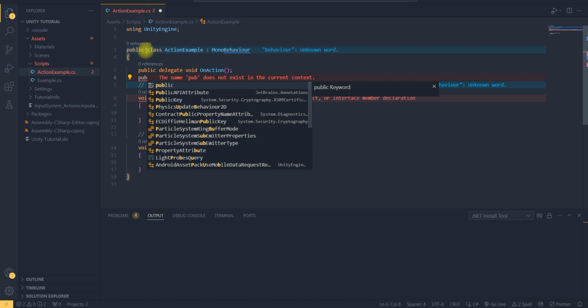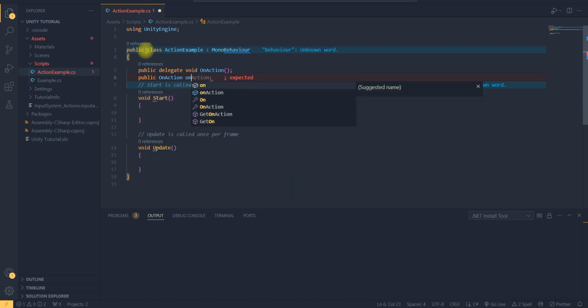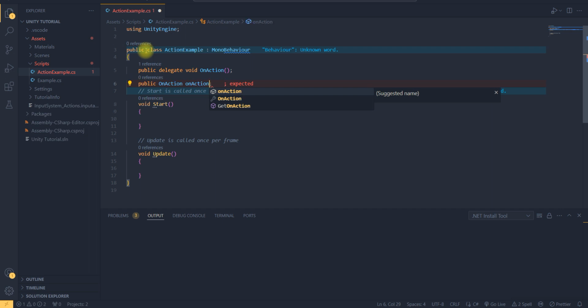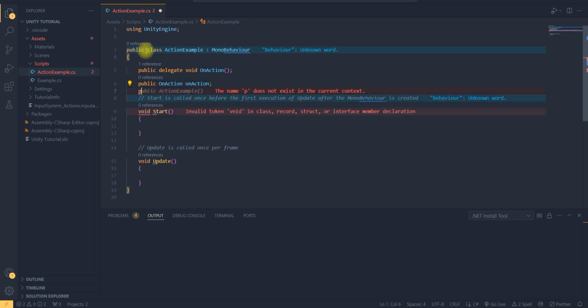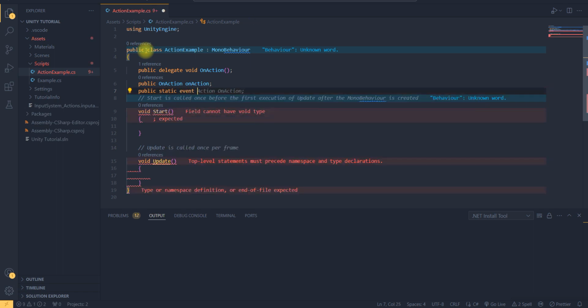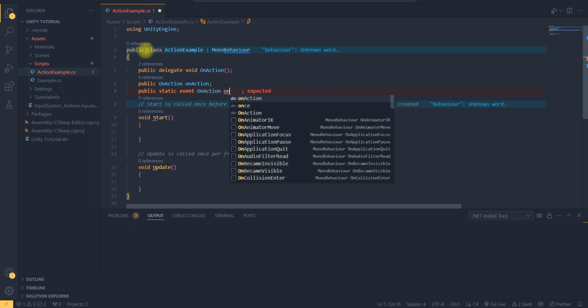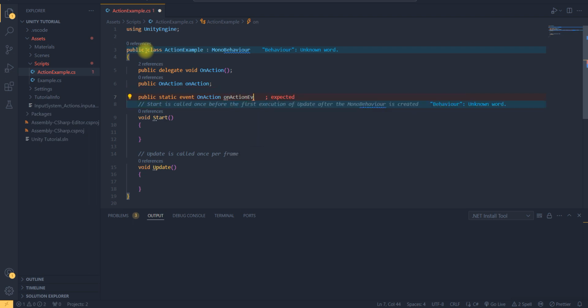Let's say something like this: public OnAction, or something like this: public static event OnAction event. Okay, event. All right. So this would be our approach that we have seen earlier, right?